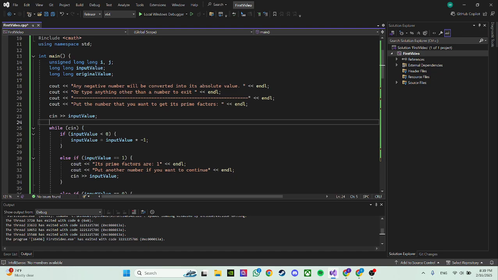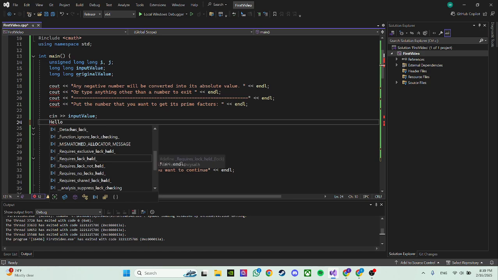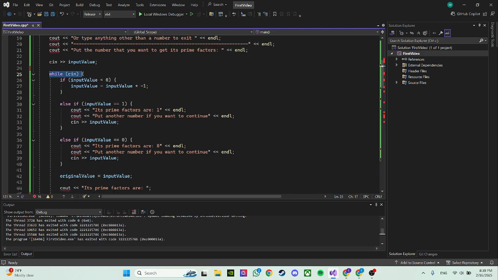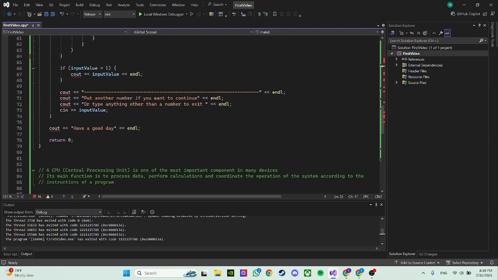For example, if my input variable type is int, but the user puts a string value, for example a word like hello, but the input value is an integer, in this case the while will be false, and in the output we only say have a good day.